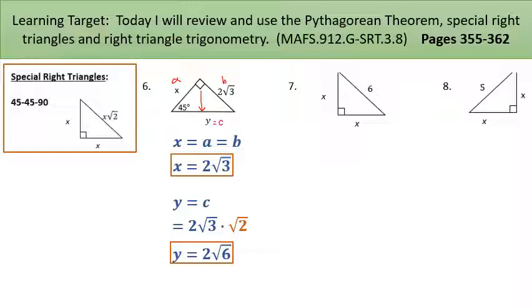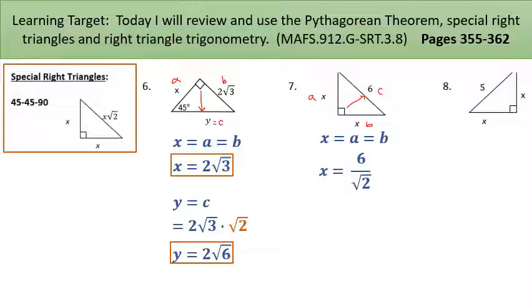All right, so this one's a little bit more difficult because here we find our right angle, we go straight across, there's C. C is 6. In this case, we don't know what A or B is. But think about our rule. When you have the hypotenuse and you're trying to find the leg, you just divide by the square root of 2.